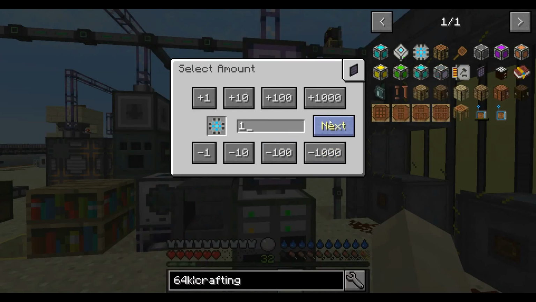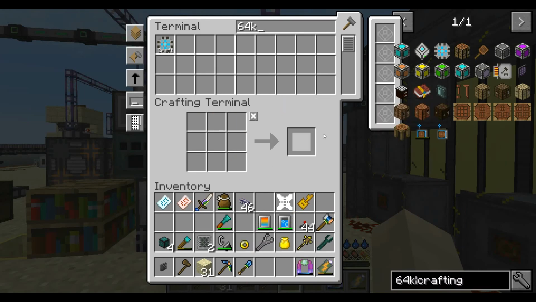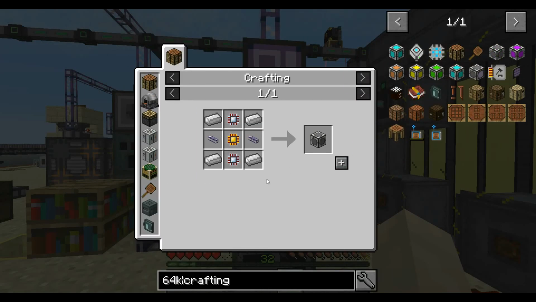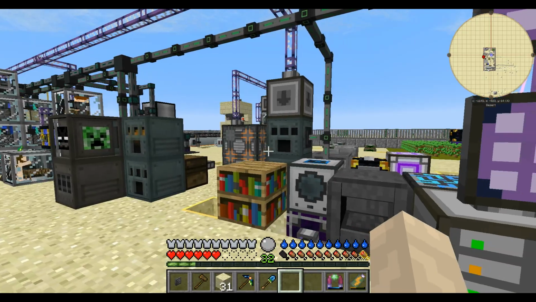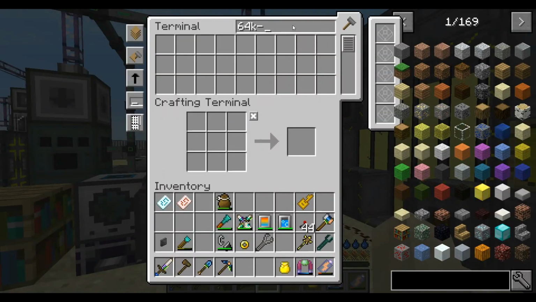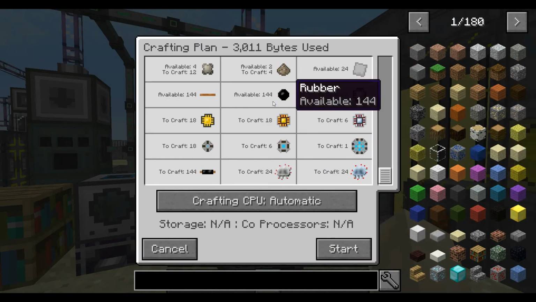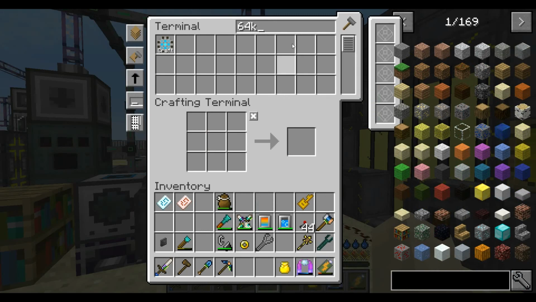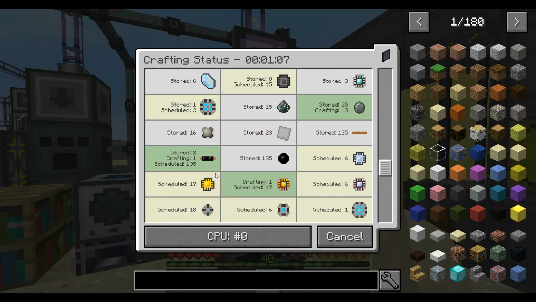Right, 64K. Can I make one? No. Oh dear me. Right, let's try and do this again, and I shall increase the size of this thing up a little bit more. Well, here we go. I think I am in a position now to be able to craft this up. And sure enough, I have all the bits. I think I've only got just enough rubber. Let's see. Yeah, it's used up all my rubber. I only had that 144 left. But it is going and doing and crafting all the things now.